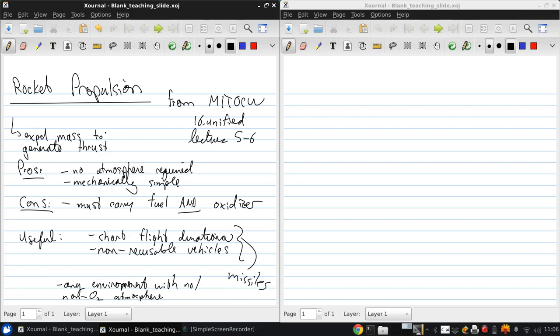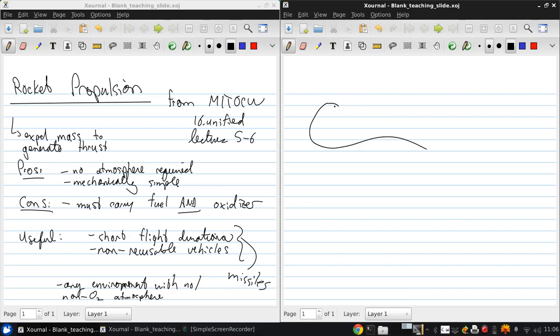So a rocket motor is basically just a combustion chamber. It's connected to a converging-diverging nozzle. And the converging-diverging nozzle allows the exhaust gases to achieve supersonic speed. So if I sketch out a cartoon of a rocket engine, it looks something like this. So here's our combustion chamber. So in here there's some pressure in the combustion chamber, a temperature, and maybe some velocity.